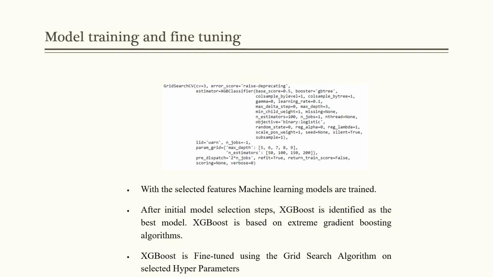It's an extreme gradient boosting algorithm, which is just an upgrade of regular gradient boosting compared to other boosting techniques. It uses different hyperparameters, which include learning rate and maximum depth, and it uses a grid search algorithm.